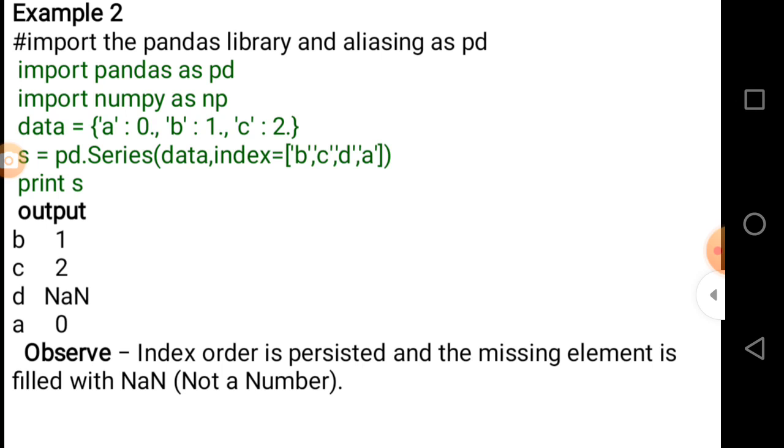Then what happens after the print statement? When we execute the program, the output looks like this: B1, C2, D NaN and A0.